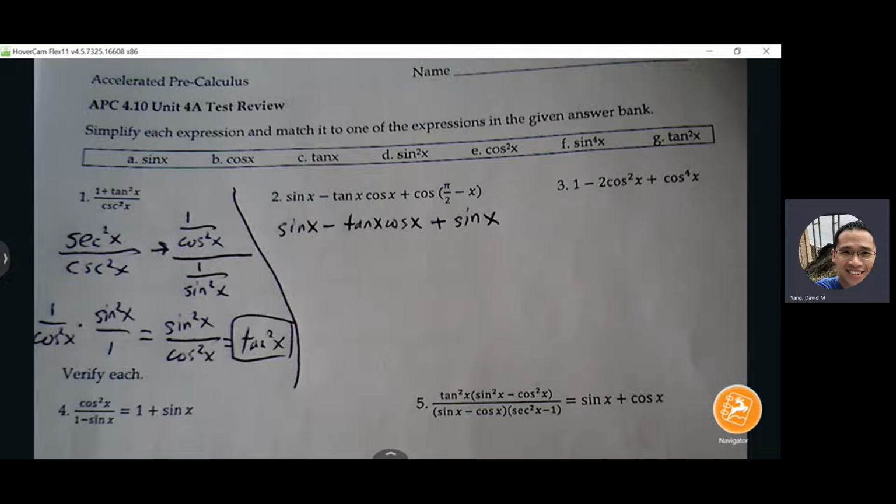All right, what would you do next? Yeah, let's get the middle terms to match up a little better, right? Let's rewrite the tangent and cosine as sine. Sorry, rewrite that tangent as sine and cosine over cosine and see what happens from there.